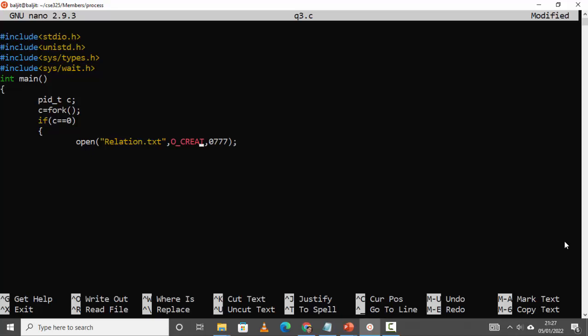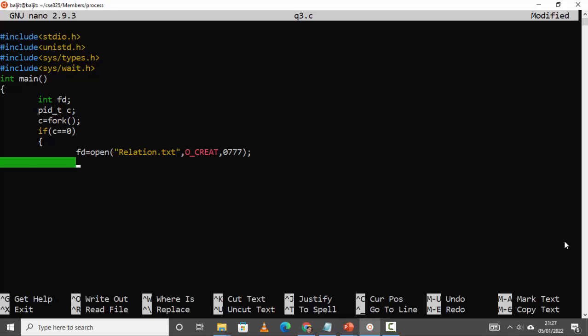Since we need to save the file descriptor, let's take this variable int ft. Next, this is the part that is to be done by the child. So let's use a printf here, file created by child.